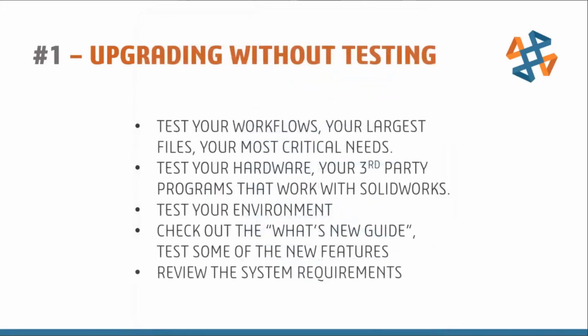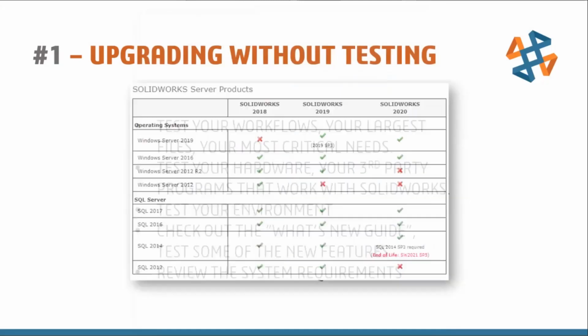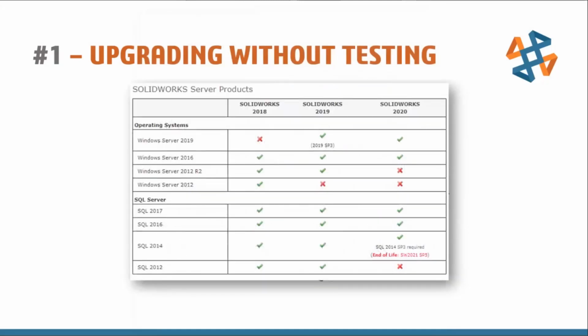And the other huge one is you need to review the system requirements. This is a really big one in SOLIDWORKS 2020 because we're getting to that point in the hardware to software lifespans that a lot of things are getting phased out. And I think I have some screenshots here. Yep. So as you can see here, in SOLIDWORKS 2019, this was a big one last year. Windows Server 2012 was no longer supported.